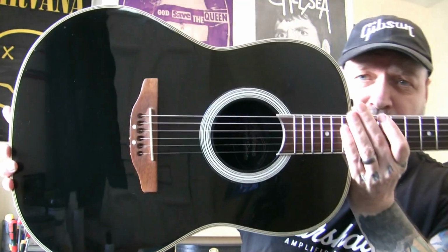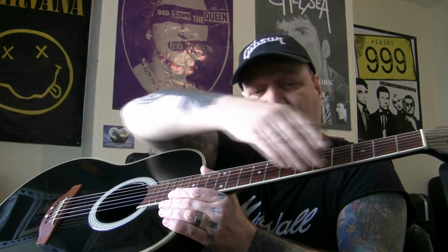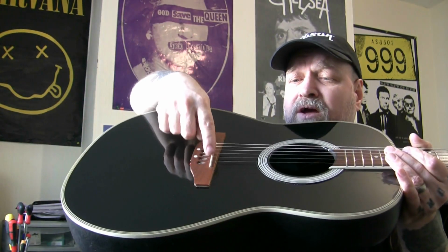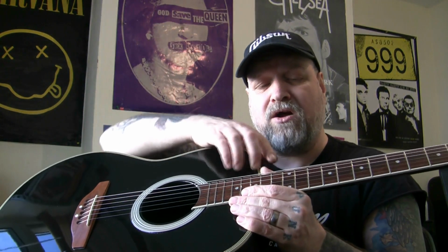But what have we done with this? Well, it's had the lot. It didn't really need any fret leveling, but we've cleaned the fingerboard, polished all the frets, set the action and the relief on the neck. I've recut the nut a little bit lower, filed a little bit off the saddle across the top because you can't get at it from the bottom. So we've lowered the action a tad. Still a little bit high on the low E.